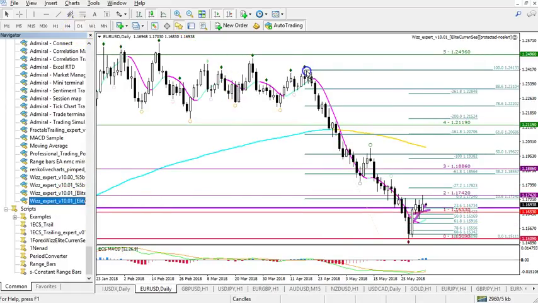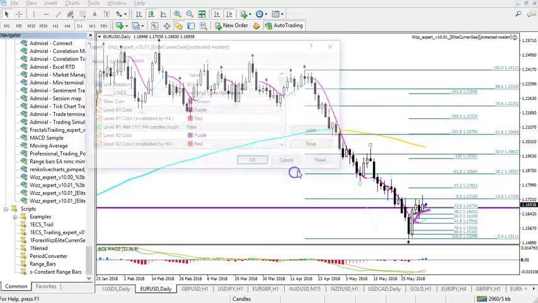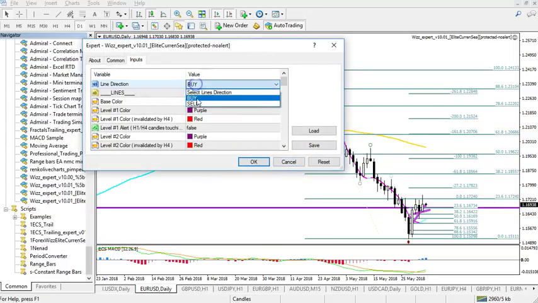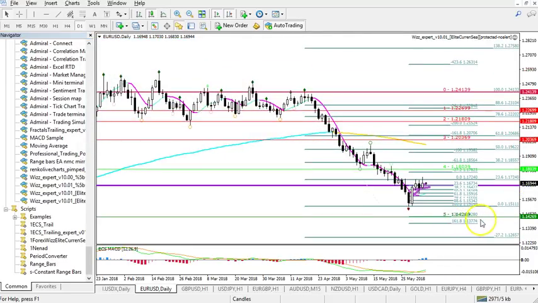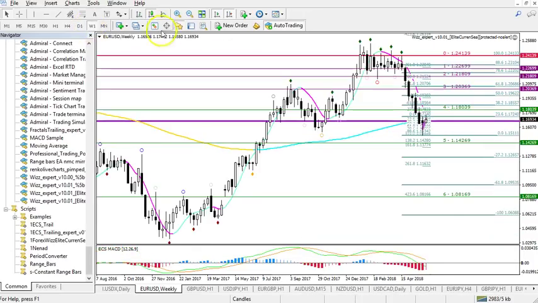towards that 38.2 fib. We can put a Wiz level also at the top here and see what kind of targets we have to the downside once we resume that downtrend. And the main target would be about 114.25, 114.50, which is the fifth Wiz level. But it's also actually a 50 fib off of the weekly chart. Let's do that right now.